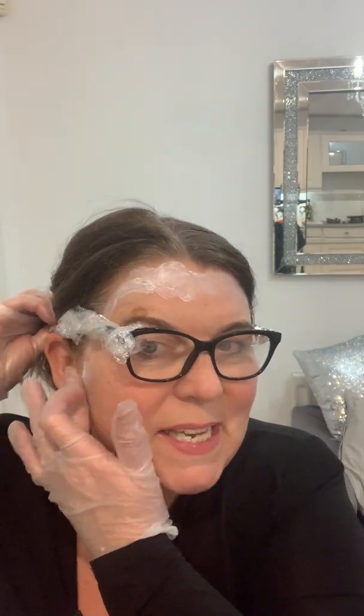Now, don't worry too much about getting right away round the back, because remember, for lockdown purposes, it's the front that you want to see. And the feedback that we've had, we've got quite a lot of professional people that actually do use the camera and want that, to make sure they've got the roots covered and they want to look the best whilst they're actually on camera at work, or whether they're speaking to family or whatever. And sometimes it just makes you feel better as well. So we've got the hairline done.